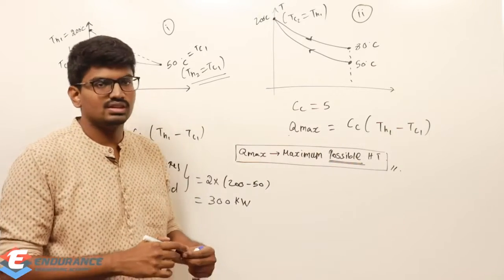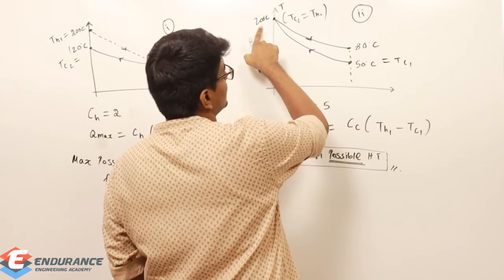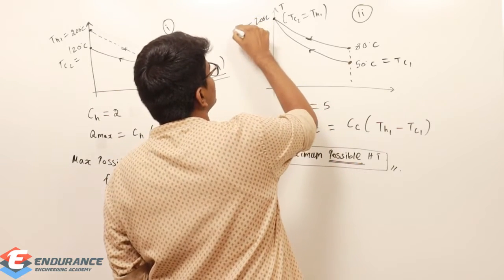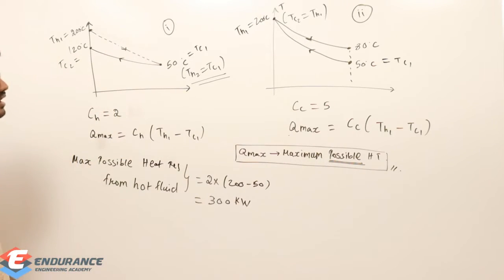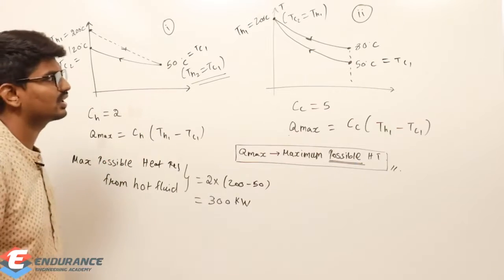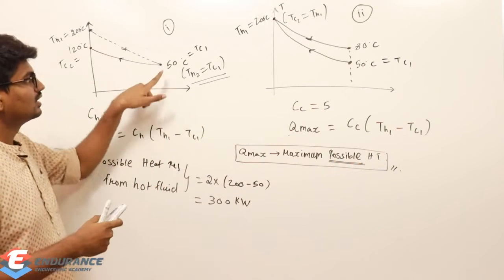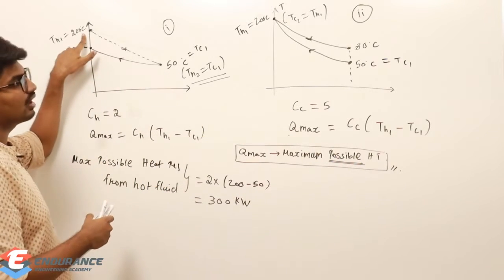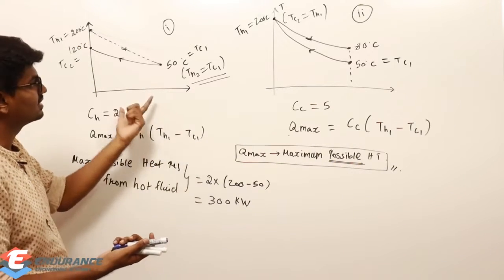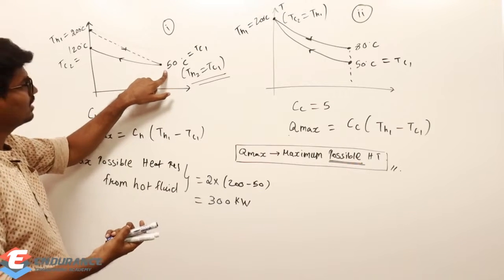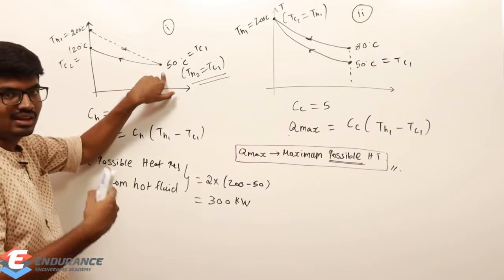Now coming to the other case, it states the cold fluid is entering at 50 degrees Celsius and leaving at 200 degrees Celsius, which is nothing but the entrance temperature of the hot fluid. I'm taking the same values. This 120 degree, 80 degree is just for an example, but you need to make sure that in both examples I've taken, the cold fluid entrance condition and the hot fluid entrance condition are not varying, which means I'm not changing this TH1 minus TC1 value. In this case also, the cold fluid is entering at 50, but leaving is different. The hot fluid is still entering at 200 and leaving at TC1.